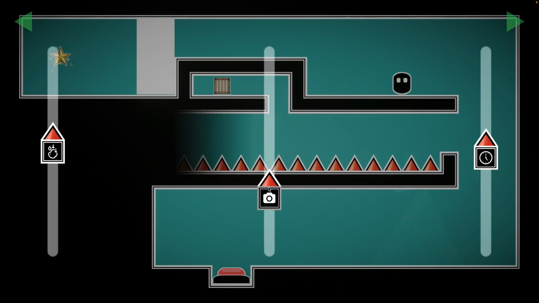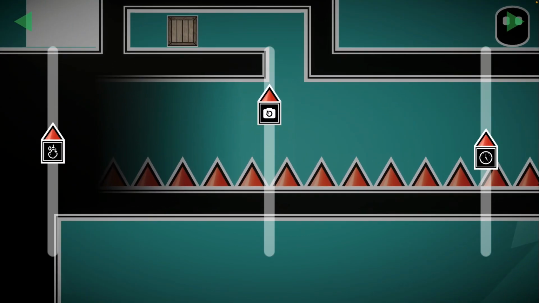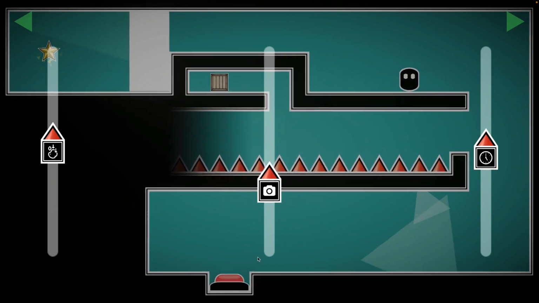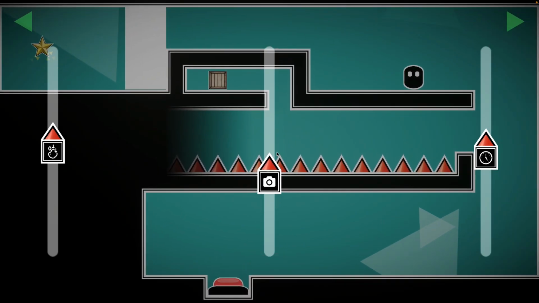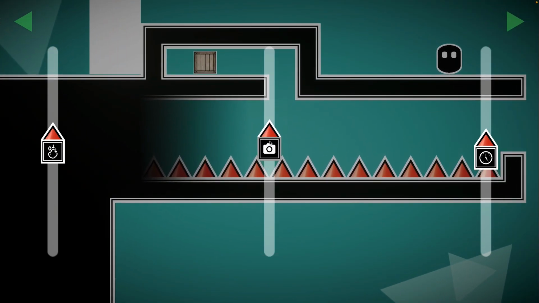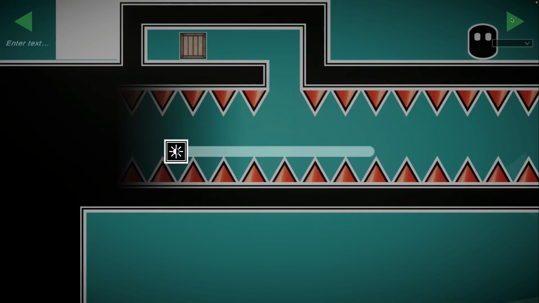So this one was in the original, and it forces you to get this box out to be able to jump across here. So you have to use the text to push it out, because there's no other way to do that.